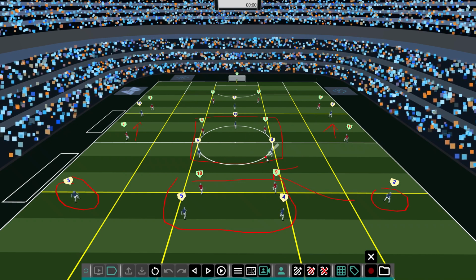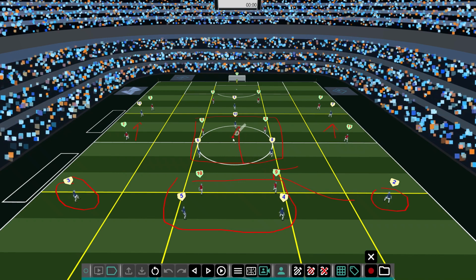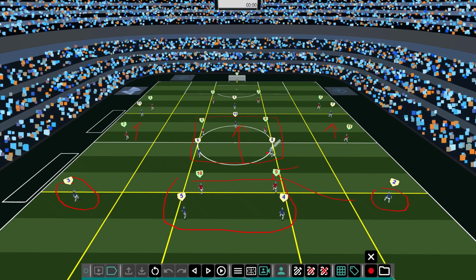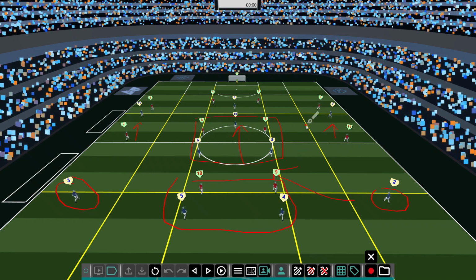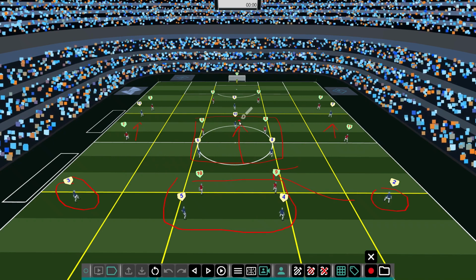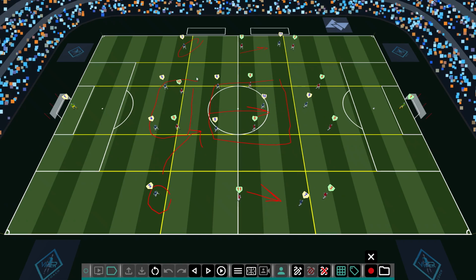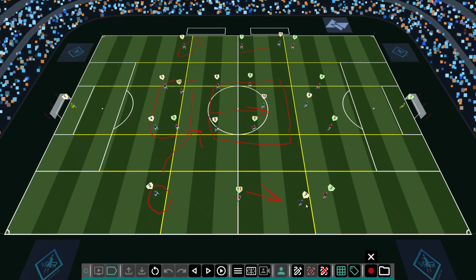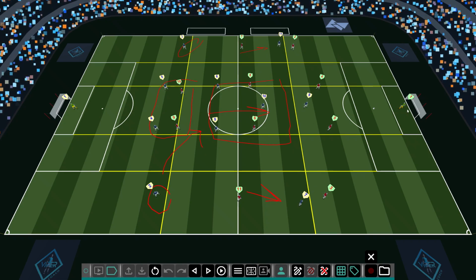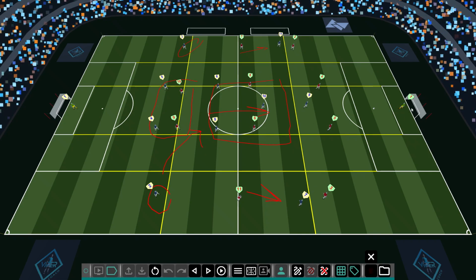And then does that inform us to be able to play through in central areas because of this overload that we have? So we're now not playing in the wide areas, we're actually penetrating through here. And then we get through this midfield zone, and then that's when the wide players can come inside the field ready to target themselves with runs towards goal.